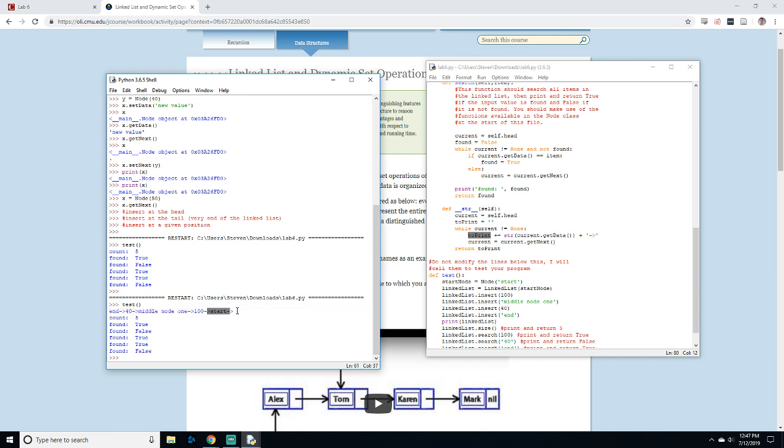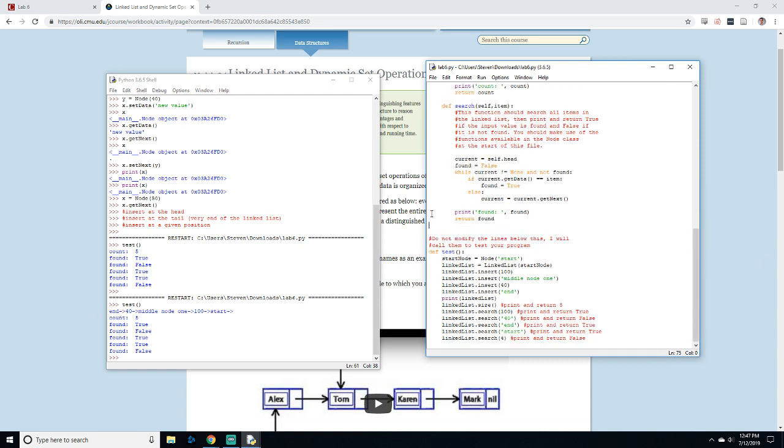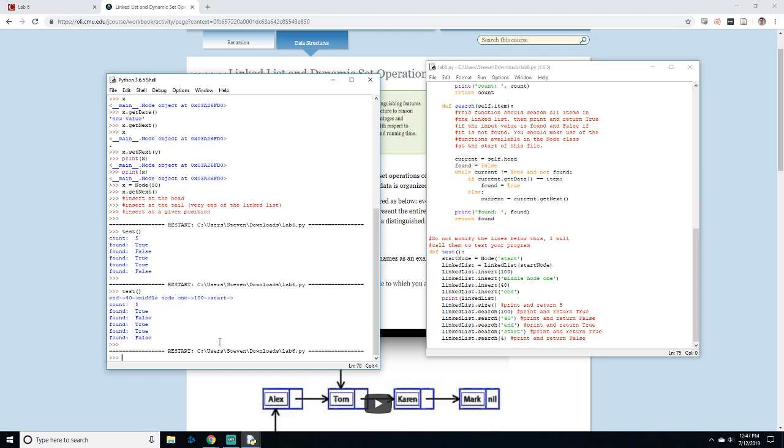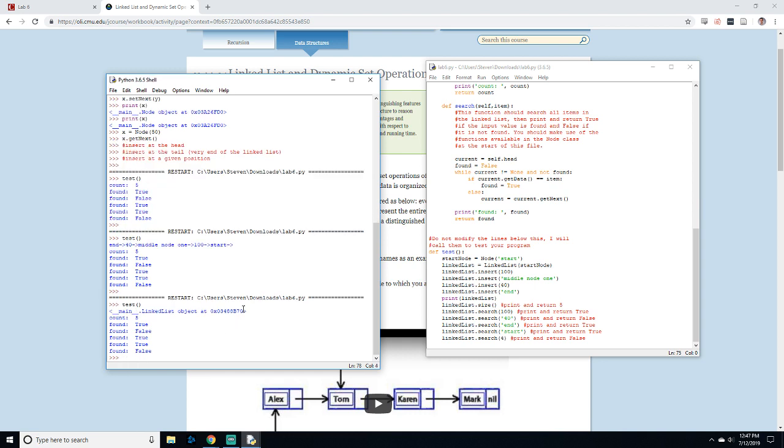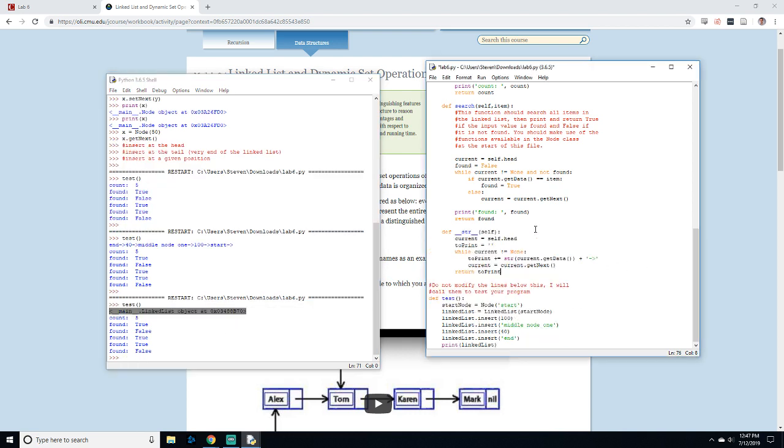So if we did start get next, you can see there's no node after this little arrow, so there's nothing there. But this allows me to do print, because without it, see, it just gives me this. So it is kind of weird too that it's not like print, right?